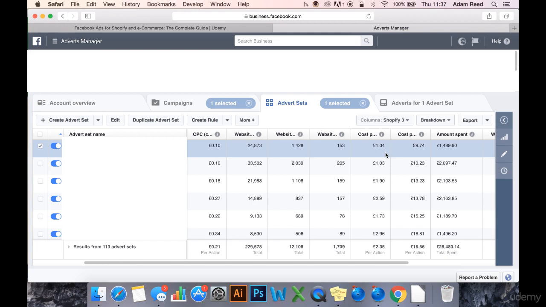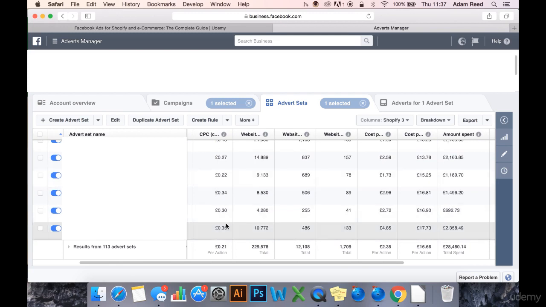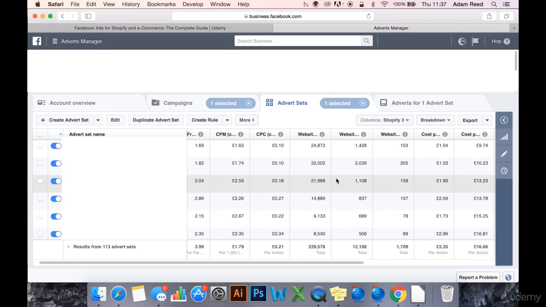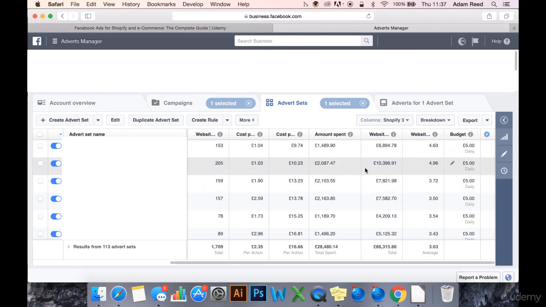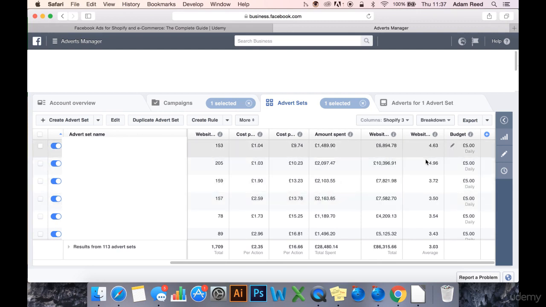And I've got 6 months worth of data here that I'm looking at, and I can tell that any future ad set I run at a cost of 35 pence CPC is likely to be profitable for me for this particular product. But that is how you analyze your data based on the CPC. It's very straightforward, but for some reason a lot of people don't know how to do it. You can also use your website return on ad spend to gauge just how effective the ad is and which is the best performing ad. So that's the basics of measuring and analyzing reports. Now, in a few videos time, we're going to look at this breakdown tab, which allows you to go even further, and this is what I really enjoy doing.